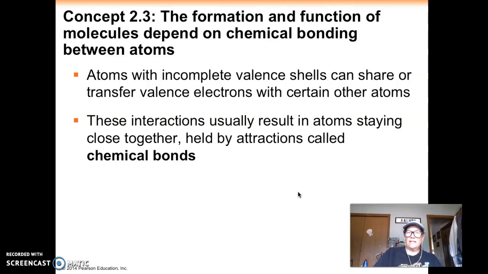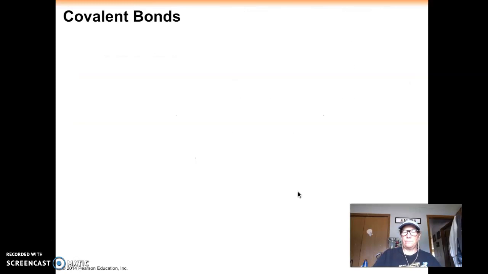Okay, and once they get 8, they form a chemical bond. So like I said, lithium has to give up 1, it gives it to fluorine. So the bond between lithium and fluorine is formed once lithium gives its 1 electron to fluorine. Now fluorine has 8, and lithium can drop that whole outer shell and go to the lower one, and that one's full. Okay, so a chemical bond is going to form because of these electrons either transferring, or they actually can share them too.